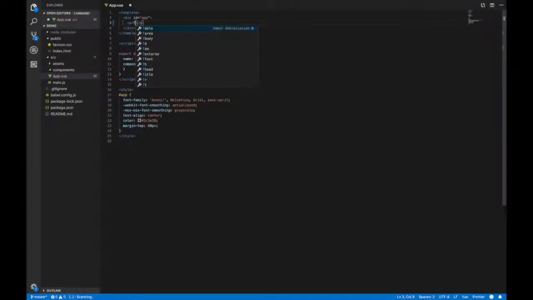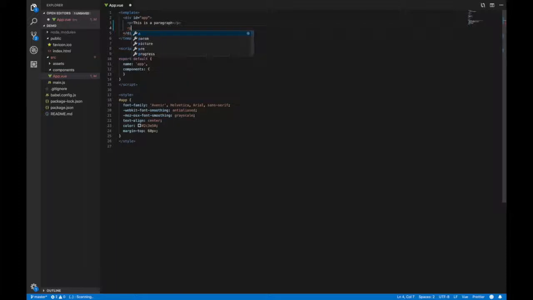So we have, this is a paragraph. And if we wanted more elements, we can make more. Let's just do this. And what we've done there is we can technically build our entire application inside this one div, but that wouldn't be component based at all.